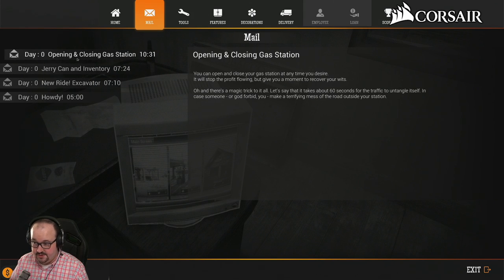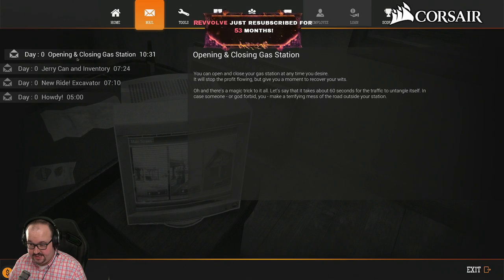You can open and close the gas station anytime you desire. It'll stop the profit flow, but give you a moment to gather your wits. Let's say it takes about 60 seconds for traffic to untangle itself, in case someone, God forbid, makes a terrifying mess of the road outside your station.